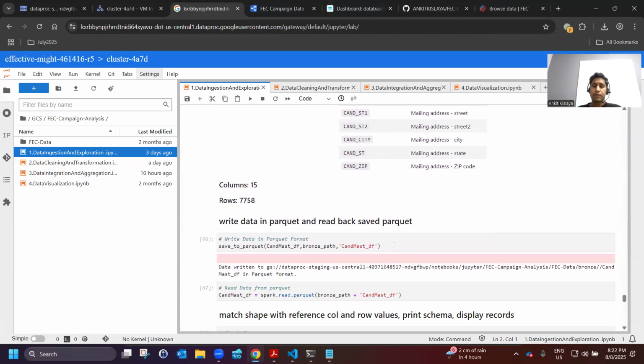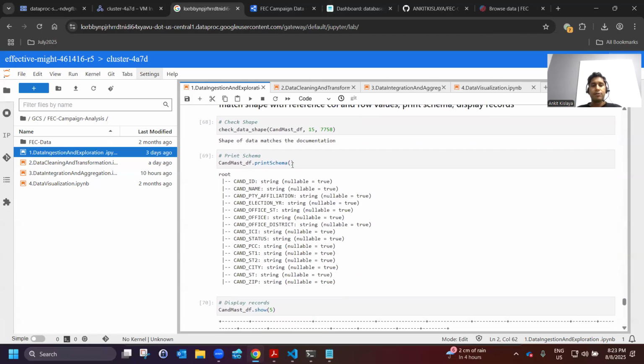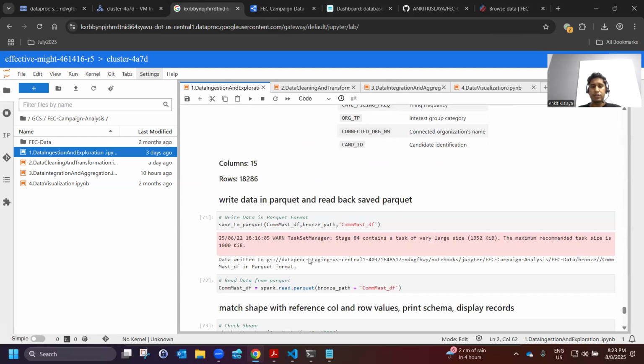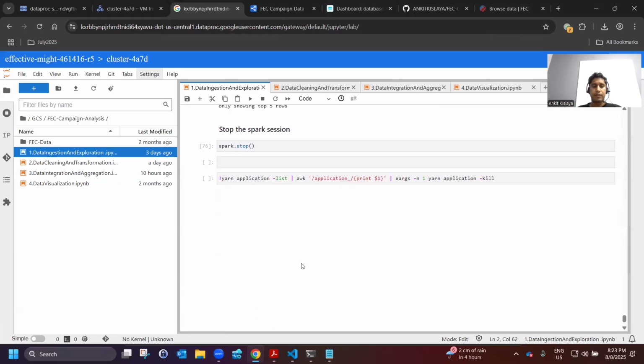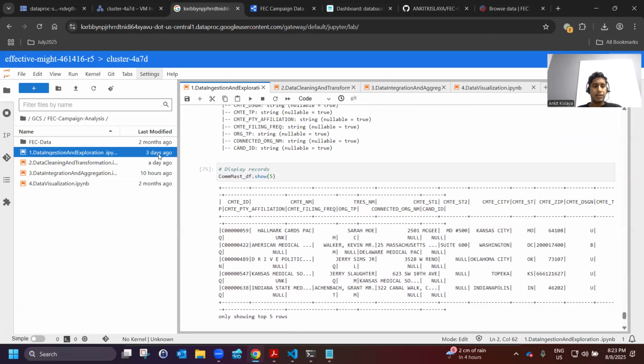After reading it, I did the same thing: I saved the data back in Parquet format in my bronze layer, checked the shape of the data, and performed my exploration as well. So this is my first phase, which is data ingestion and exploration.